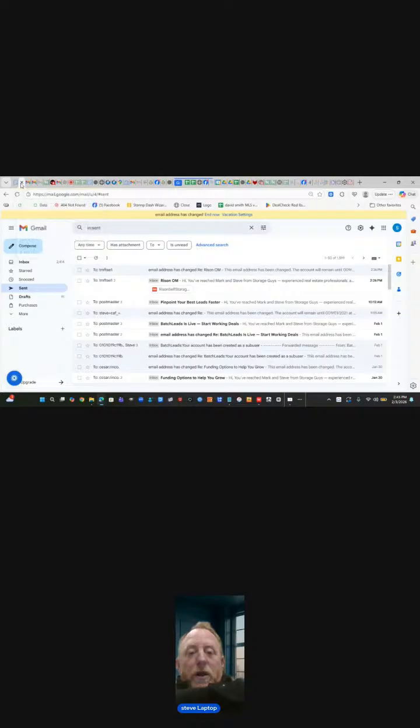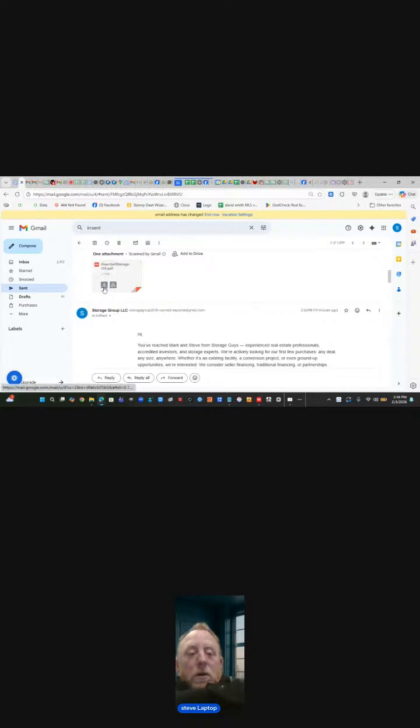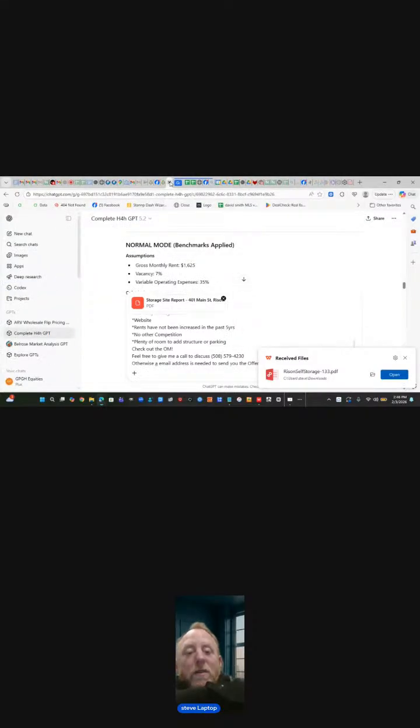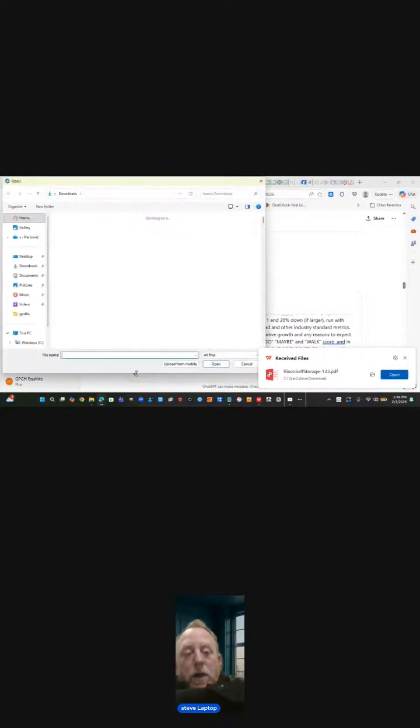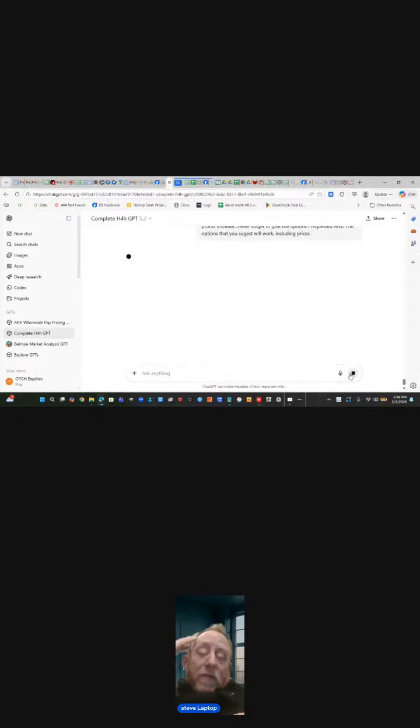So you can log in and see if they sent you one, and here it is, Rice and Self Storage OM. Actually, I already had it. Didn't realize it. Now we're going to rerun the data from scratch by adding the operating memorandum into the deal and see if that gives more information.